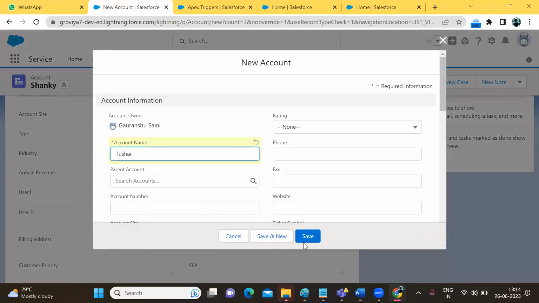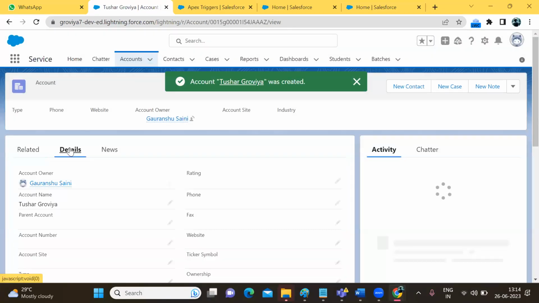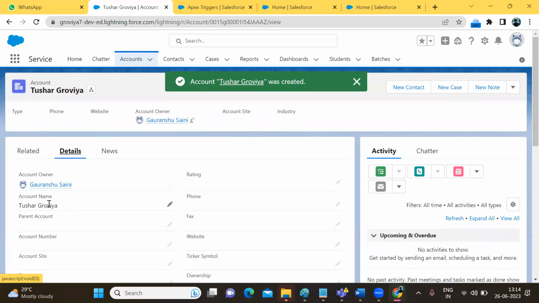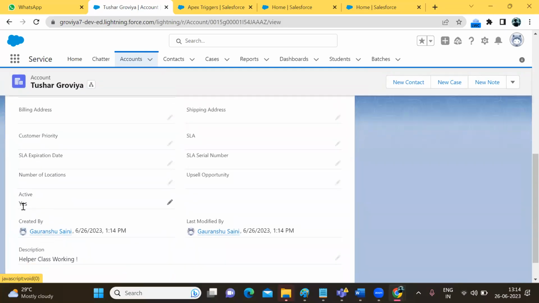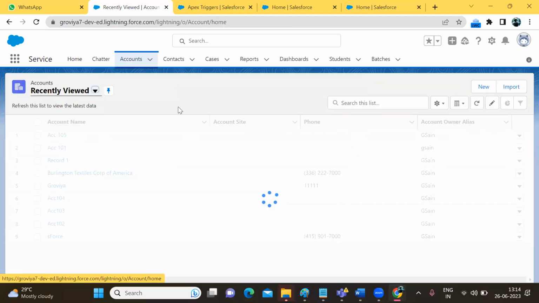So I'm writing Tushar, click on the save button. Grovia should be added to the name. Checking in details, yes, the name has been added. Active should be yes, yes. Description: helper class working. So the logic is executing.